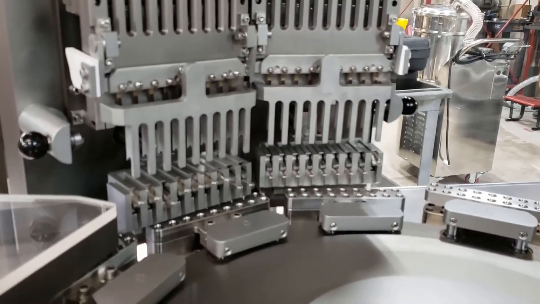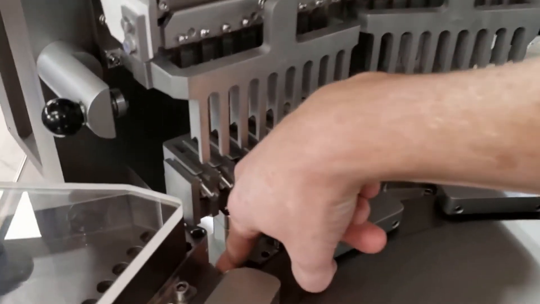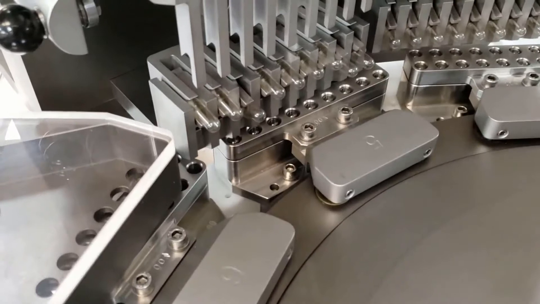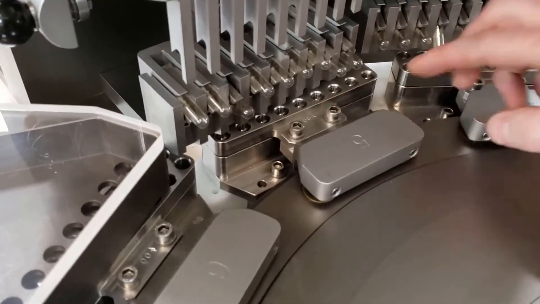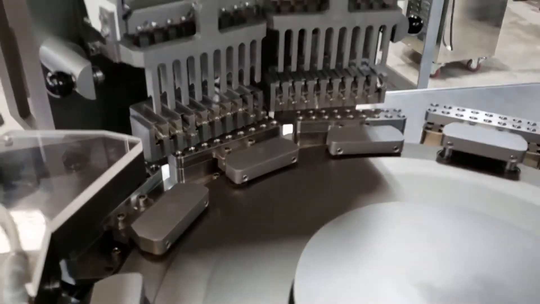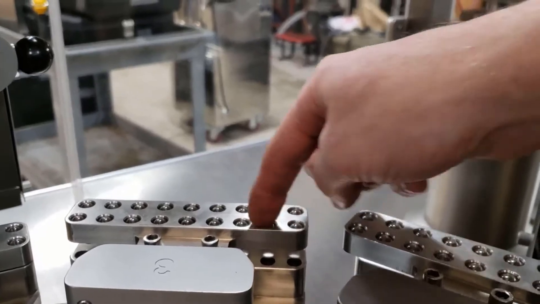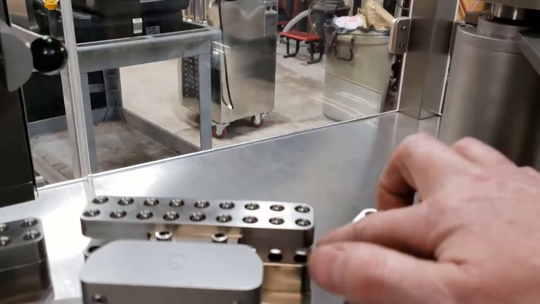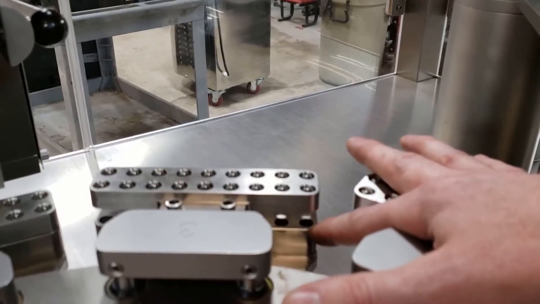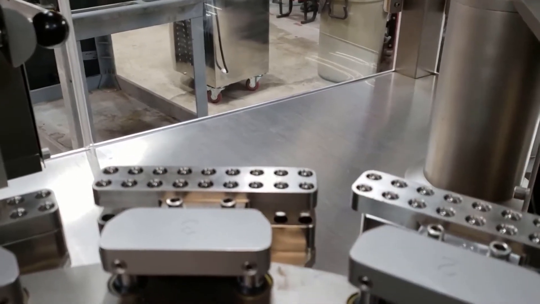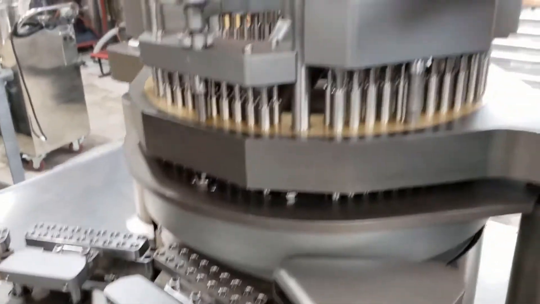Okay, so you can hear there's vacuum being applied. So right here is a vacuum chute. It's coming up and making a good seal along the bottom of our segment, and that's what's going to pull our capsules apart. So you can see as it rotates around, it's going to lift up. So the cap of that capsule is going to stay in the top half and the body is going to slide through into the bottom segment, and now they're going to be separated.